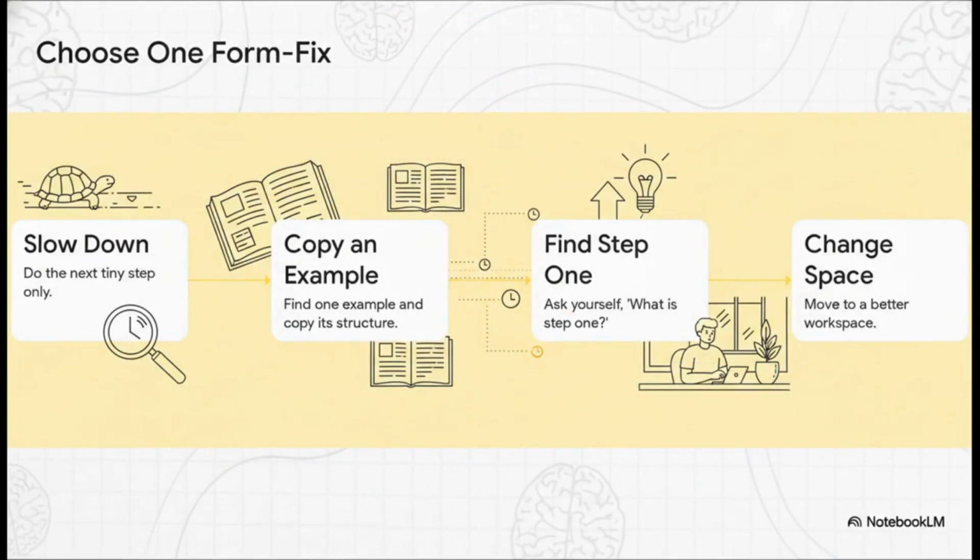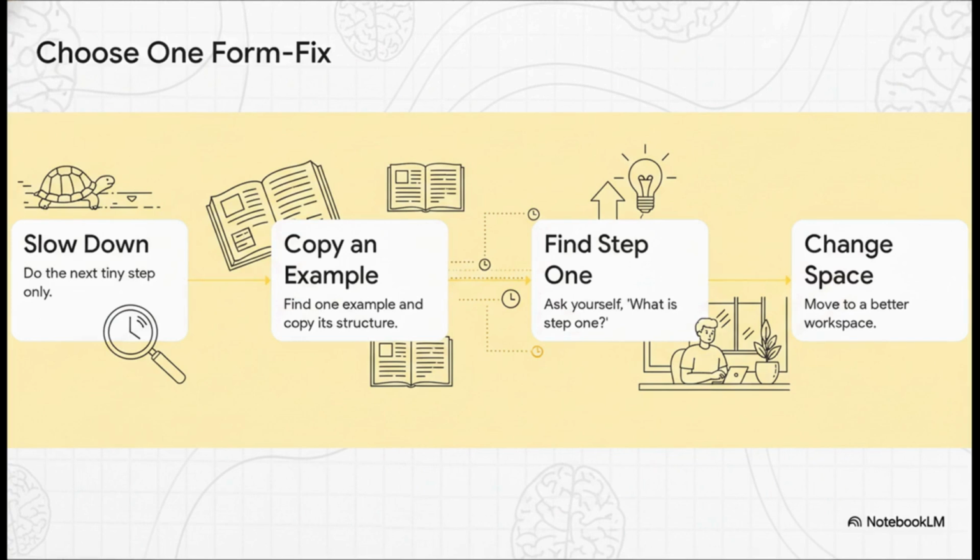All right, welcome back. Now let's look at step 3. Think about that moment. Was the struggle you were having productive or unproductive? Ask yourself, was I stuck, but at least moving forward? Or was I just spinning my wheels? Then, for step 4, just pick one form fix move from the list that you could use next time.